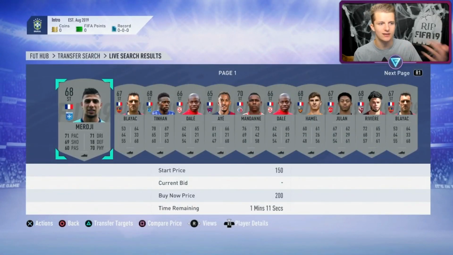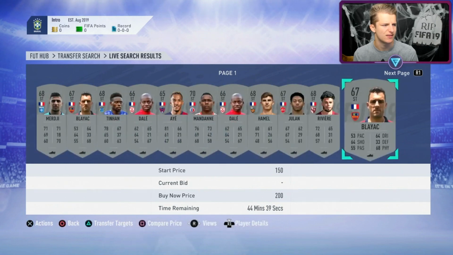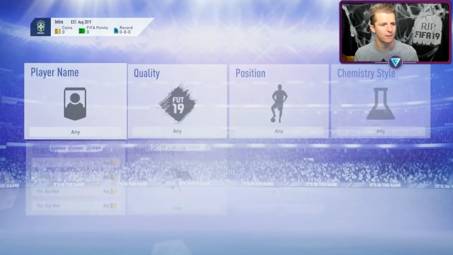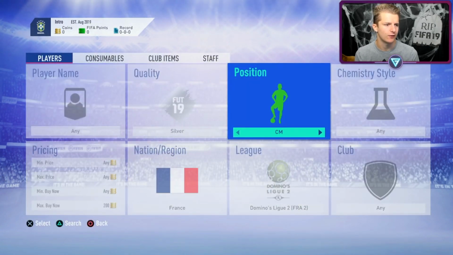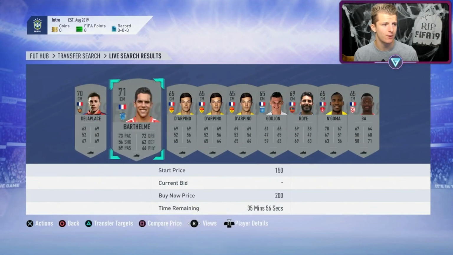Now, if you guys don't know, I did loads of Road to Glories this year, so I'm very familiar with doing these SBCs. Again, as there weren't too many high rated players, I'd probably leave that and move on to centre mid and see if there's anything interesting. There's a 70 and a 71, so I'd probably pick these up as a pair.